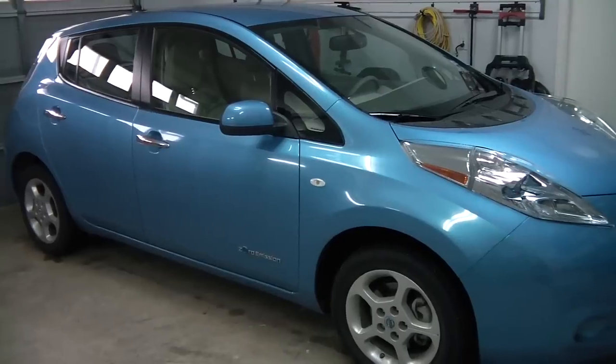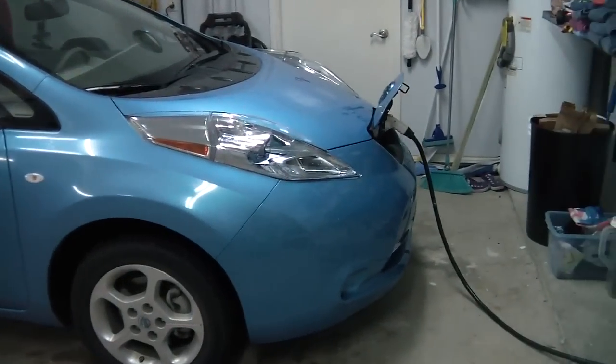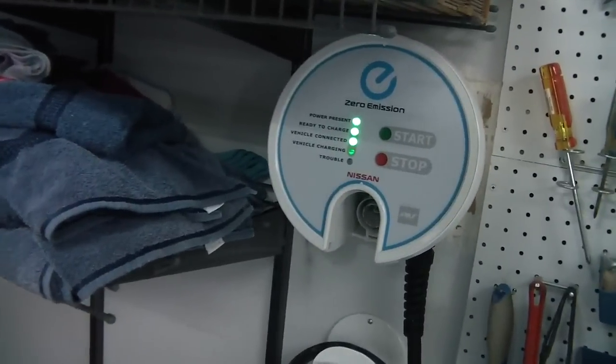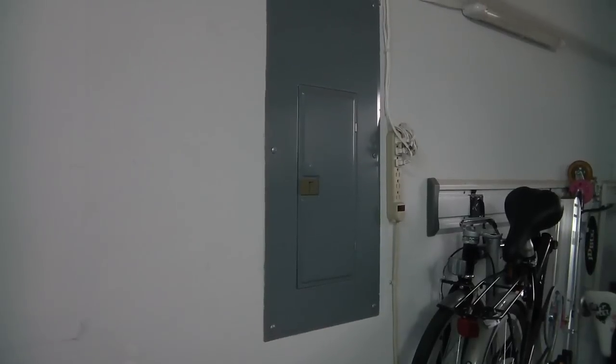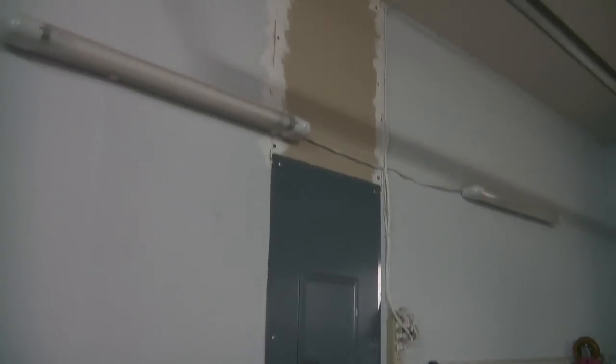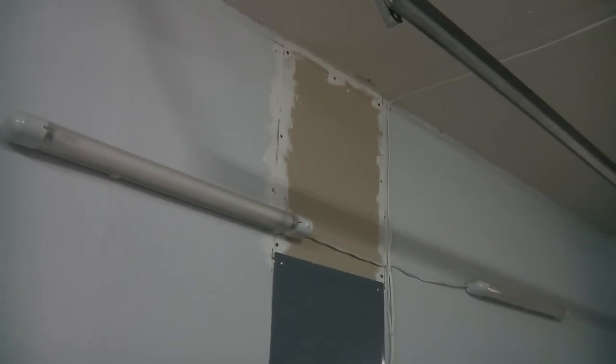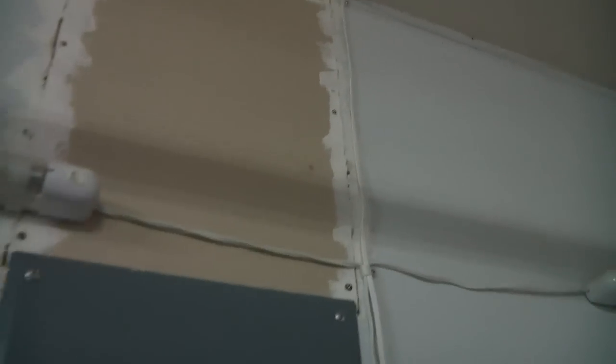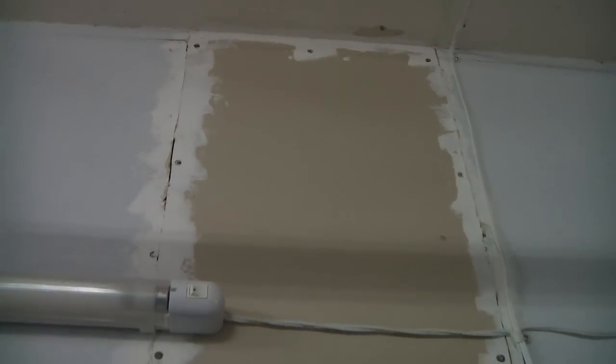One more thing about that exterior wall situation, it is actually possible to do. When I first got an electric car, it was necessary to run a 240 volt wire to the charging dock from the breaker box. But the breaker box is on an exterior wall. So I had to cut the sheetrock so that I could have access to run the wire up into the attic. I have been too lazy to repaint the wall after doing this. So it is possible, but not much fun.